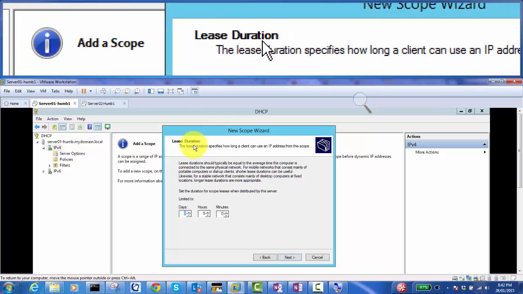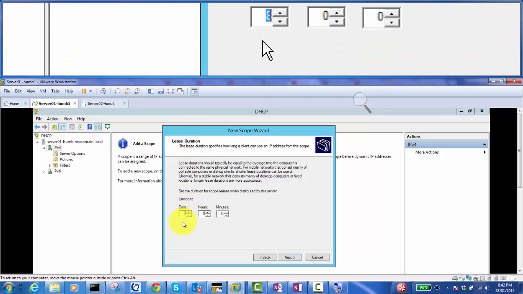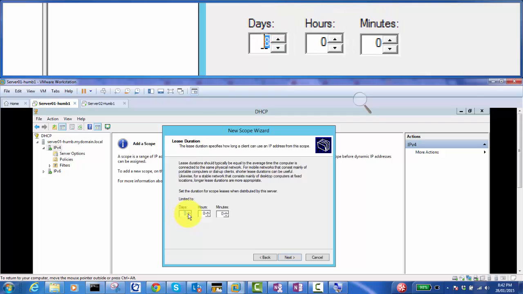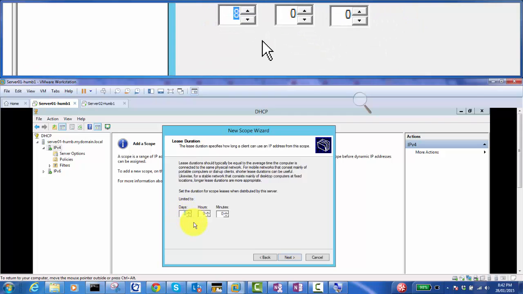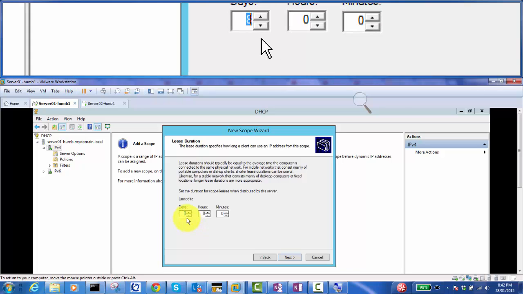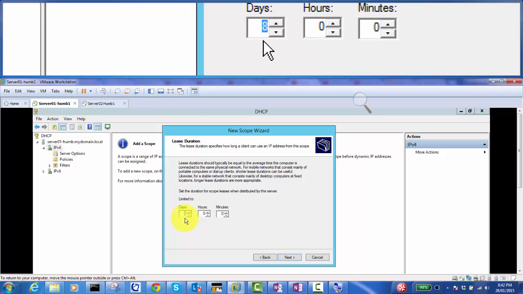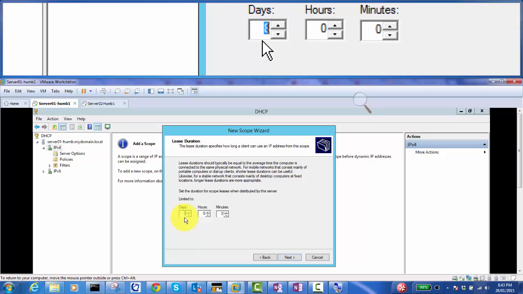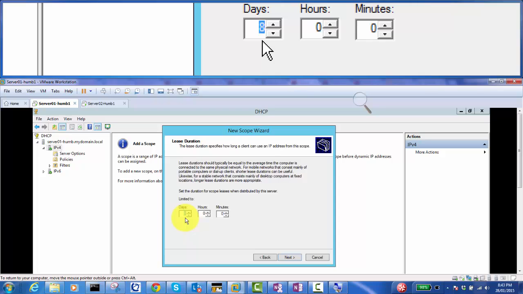There's a lease duration here, and it's always good to have a lesser time for lease. So this is the time that DHCP, for example, it's 8 days. So whichever machine grabs the IP from DHCP will have it for 8 days, and when 75% of the time has passed, the DHCP goes and checks the PC if it is there or not, and if it's there, it just renews the lease on the completion of the lease, and if it's not there, it just takes the IP address back and gives it to some other.